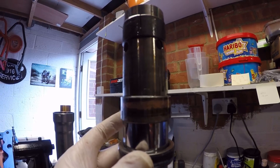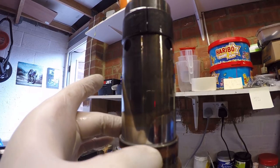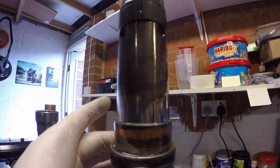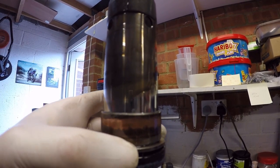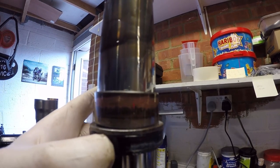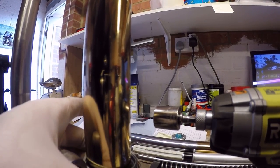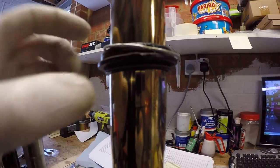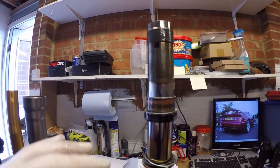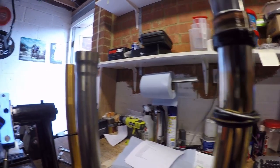Okay, so this is the fork stanchion as you would see it in its stripped down state. So you've got the bush that sits on the stanchion, the bush that goes inside the fork leg, and then you've got a mounting collar, and then you've got the oil seal for the fork leg, its retaining clip, and then the wiper seal or dust seal, whatever people would like to call that. Okay, so what I need to do is take all these pieces off and then give everything a damn good clean.